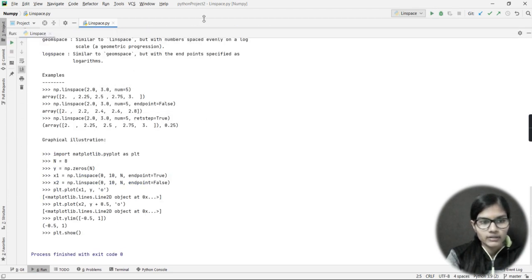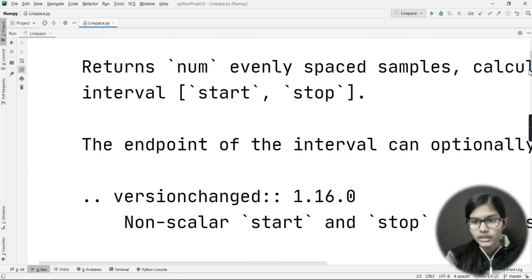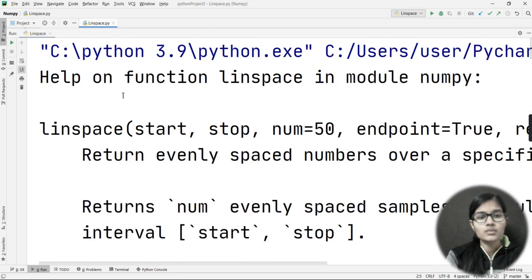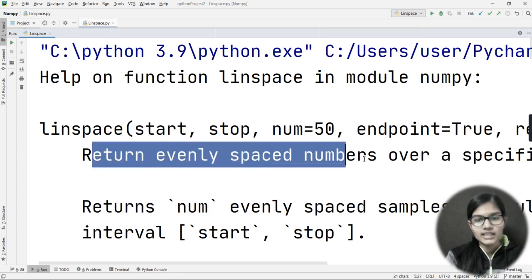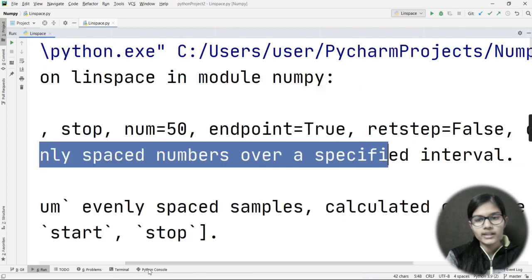So here we go. I have just increased the size, and now let me quickly go to the top. This is the use of the linspace function. Here you can see how we write linspace, and after that I need to give a start and stop. As we are dealing with numpy arrays, in an array we need to give a starting and a stopping point. Linspace returns evenly spaced numbers over a specified interval.